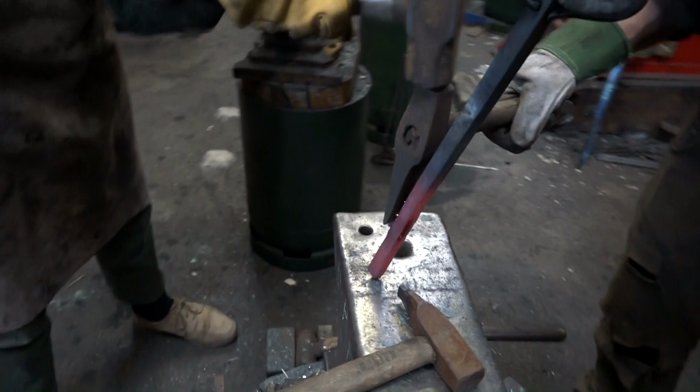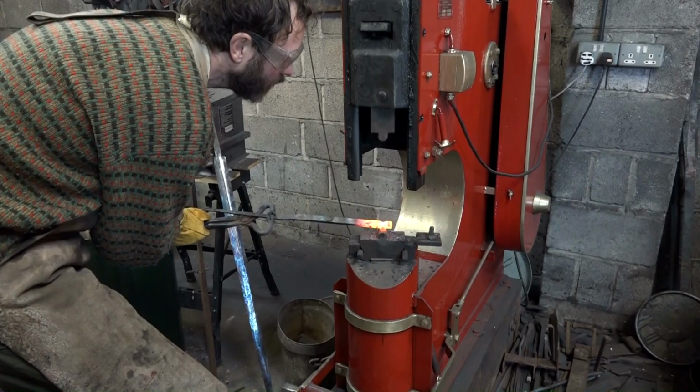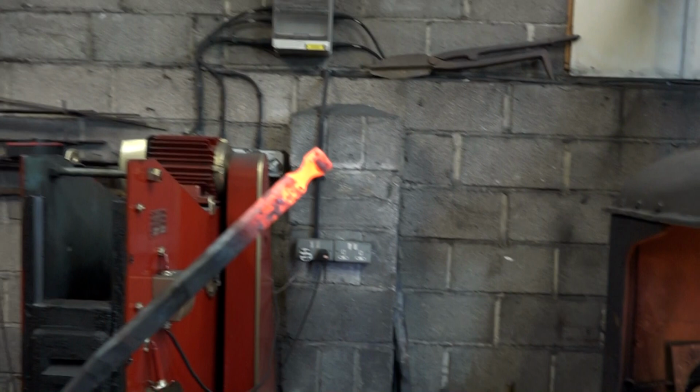Off comes Steve. Right. Okay. So now we have a hole for the tang and a slot for the shoulder of the blade. Before risking the application of my incompetence on my crossguard, I practiced putting a spherical end on a piece of scrap steel. Pretty good. Okay, can so be done. Seems I can do it then.